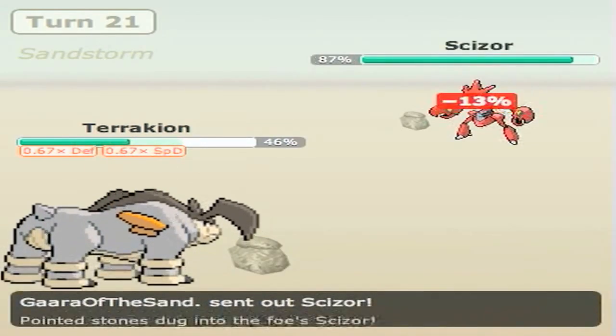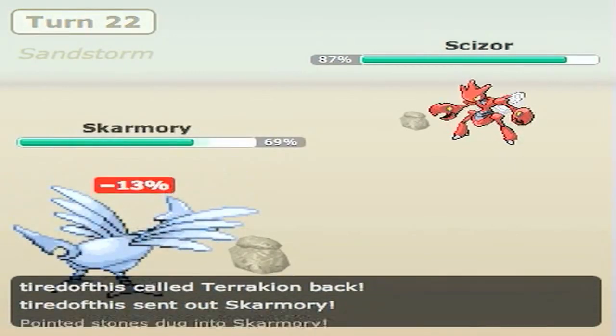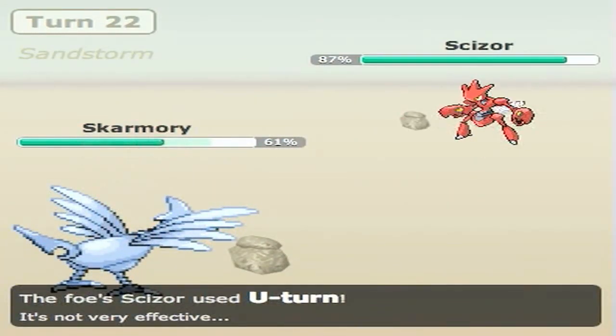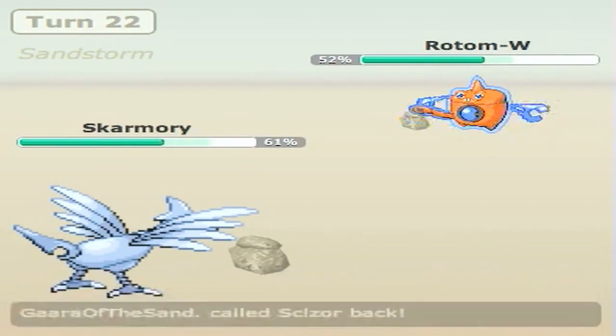So now he's going to go on to his Scizor. I was actually expecting him to go for the Bullet Punch. I didn't even want to risk going for the Protect, so I'm going to go out into my Skarmory just to take that, as he ends up predicting me to switch. So he goes for the U-turn, and U-turns on out of there into his Rotom Wash.